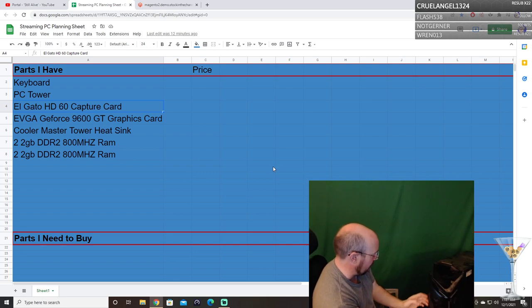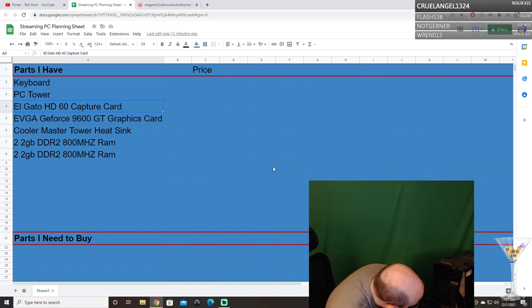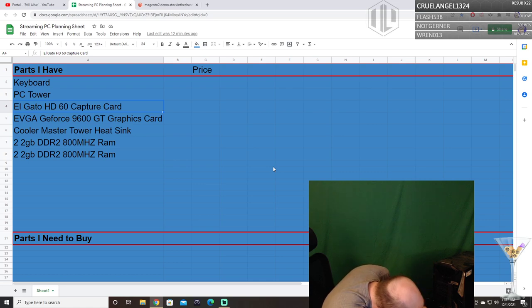So how do I get the front off of this thing? We got some screws here. I think there are screw caps or something on this. I do not know how to remove the front of this.